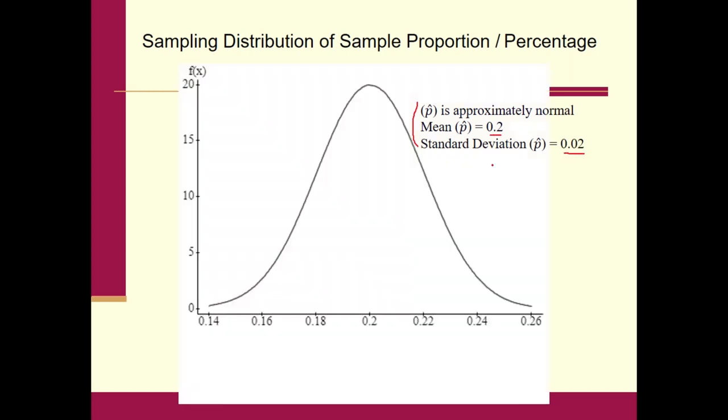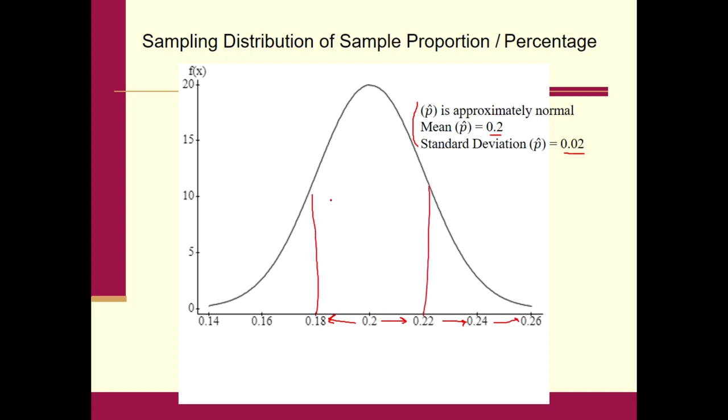So I had the computer draw a normal looking curve that's bell-shaped, right? It's centered at 0.2. And notice the standard deviation. We go out 0.02 units here, so we're at 0.22, 0.24, 0.26, right? And then we go out 0.02 this way, and so on and so forth, right? Okay, so let's go out one standard deviation this way. Let's go out one standard deviation that way.